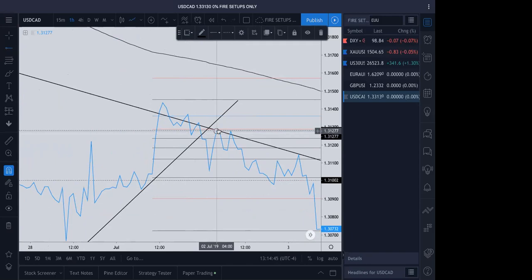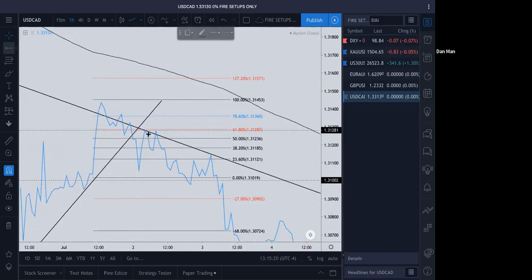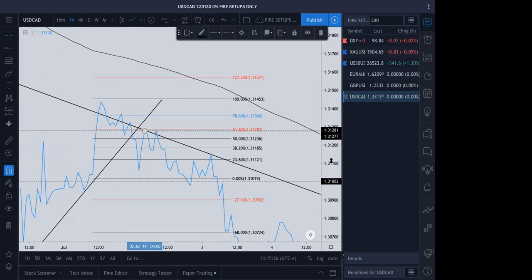I think we are looking to enter on the 78.60. But I thought we were waiting for a break of the counter trend line? All right, okay, let's enter on 61.8. It doesn't matter. You know the rules, you know what the stop loss is. Yep, 39 pips. Okay, so where is the horizontal? Right here. Okay, copy the numbers.